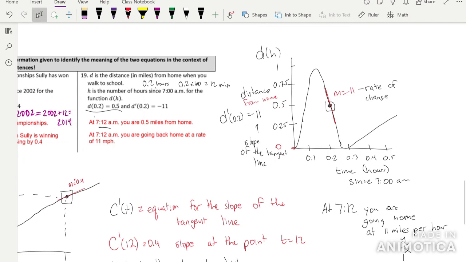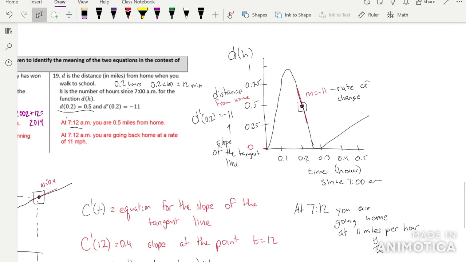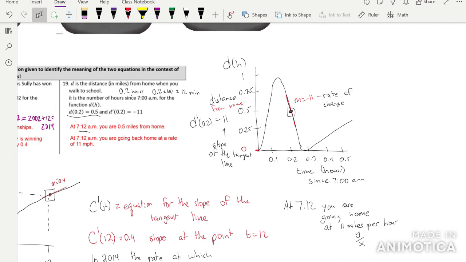So a couple things to take away. When we talk about our derivative, we're referring to the slope at a given point. So think about the units that are happening. In this case, we were looking at championships and years. So your rate is going to be how many championships per year you're winning. It's going to give you a weird number like 0.4, that's fine. You're winning at the rate at that specific time. And it actually doesn't matter what the graph is doing anywhere else. And this is the power of calculus, is that your graph doesn't have to be a straight line to figure out how fast you're going at any one time.